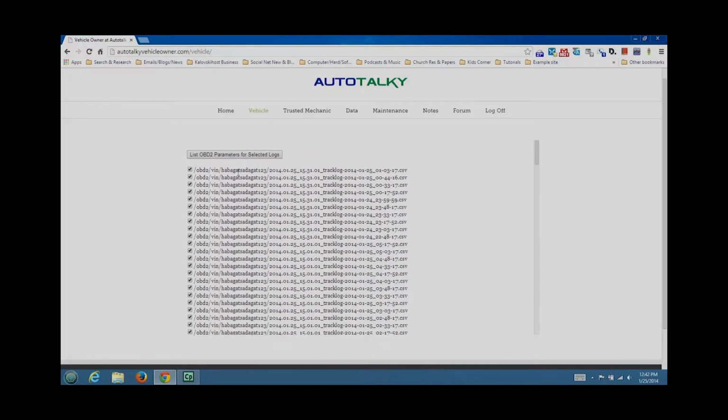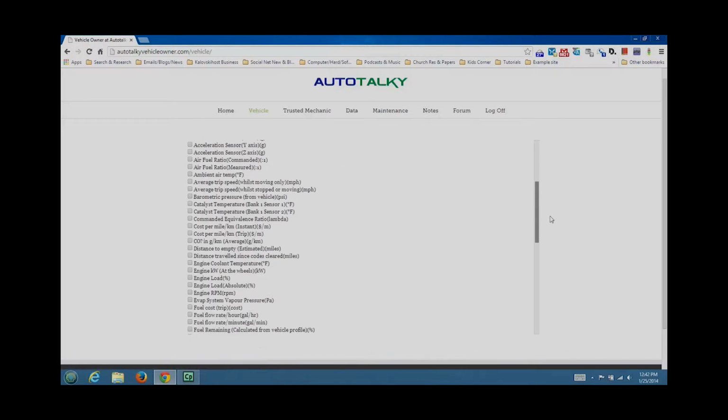Every line here is basically a log of a trip that you have done, meaning a trip from point A to point B. So if you have many logs here, that's the number of trips you have done through the week or through the month. So you can list the OBD2 parameters for selected log files.